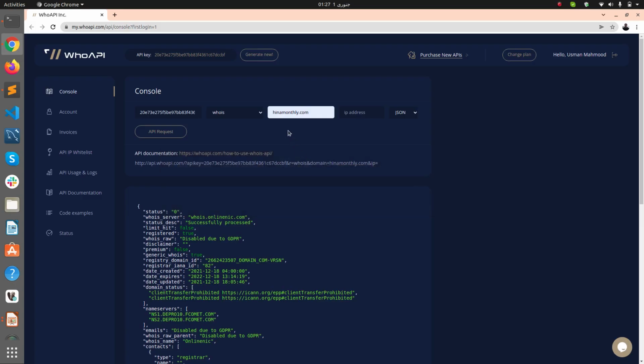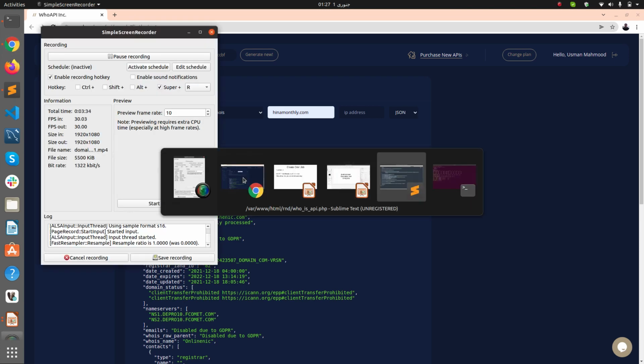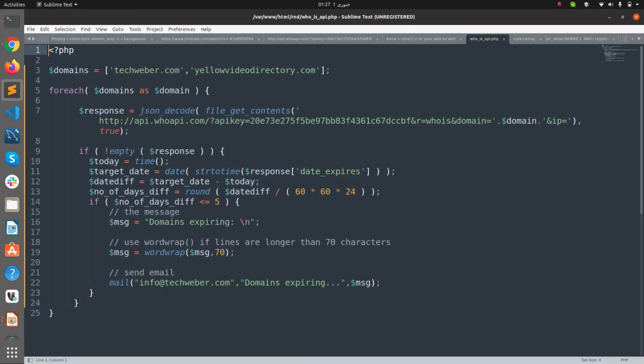So let's see this in action. This is the dashboard where I created my API key, and this is the code that we have here.